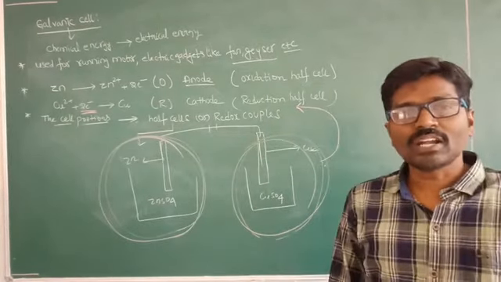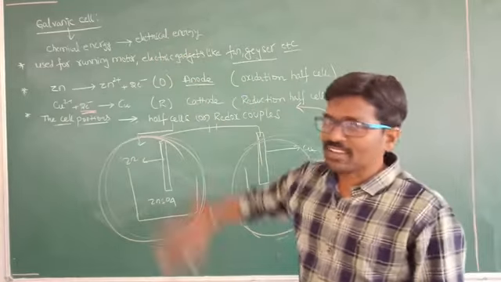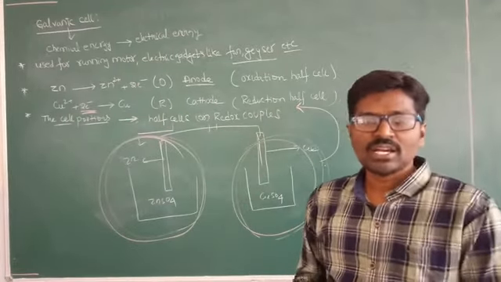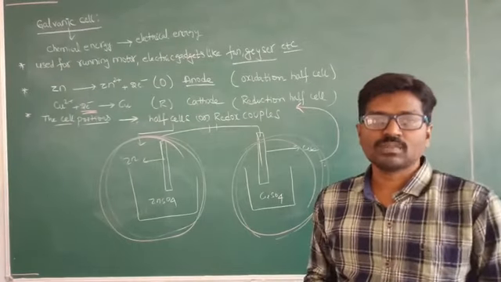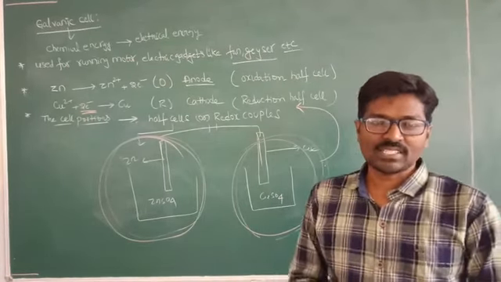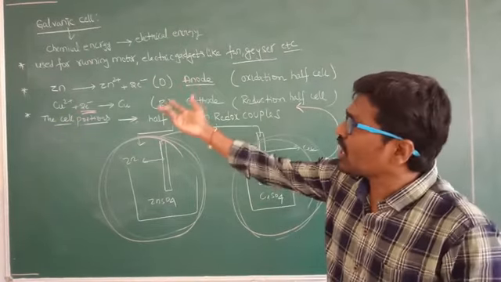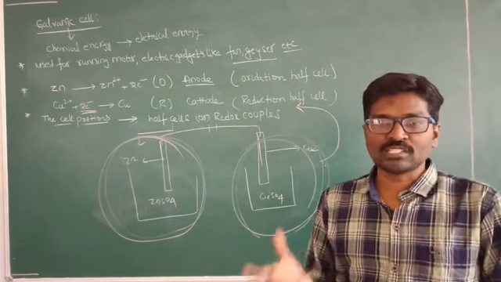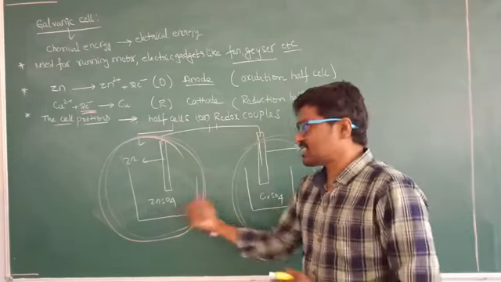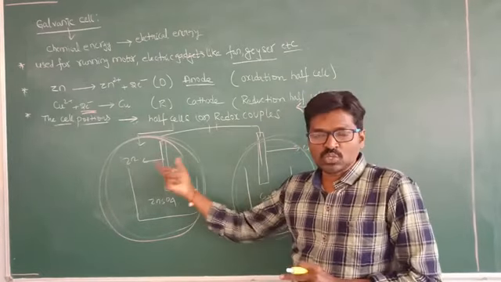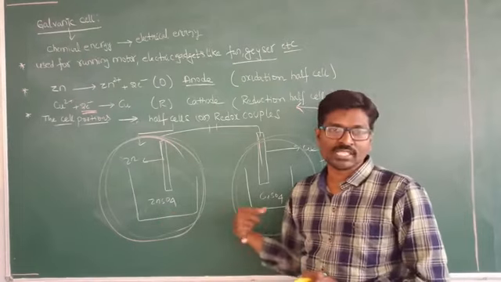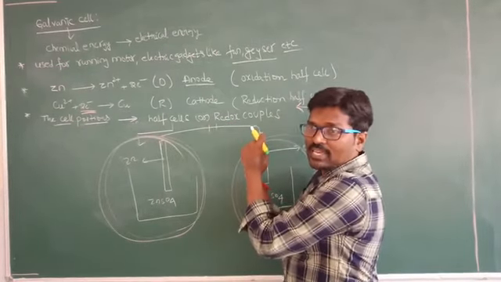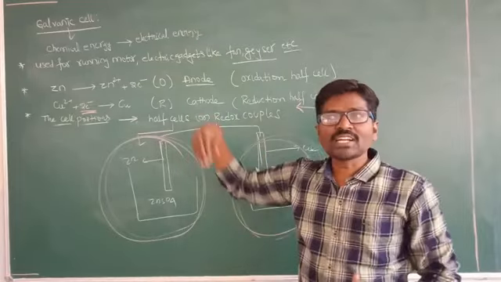Coming to the third point. Here, if we take this galvanic cell, or the Daniel cell, whatever you call it, we can prepare a large number of such galvanic cells. How can we prepare such galvanic cells? By constructing two half cells, like this. Different types of electrodes you have to take here, placed in different electrolytic solutions. Then they are connected through a voltmeter. By connecting this, we can construct different types of galvanic cells.